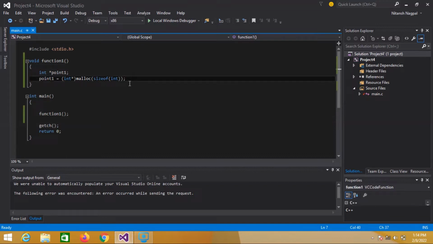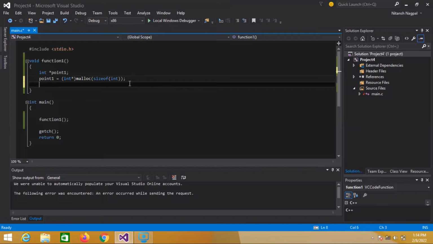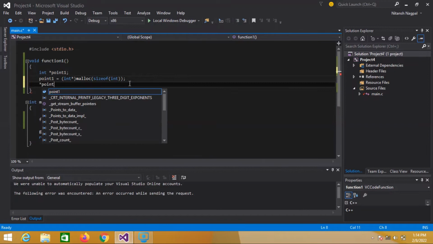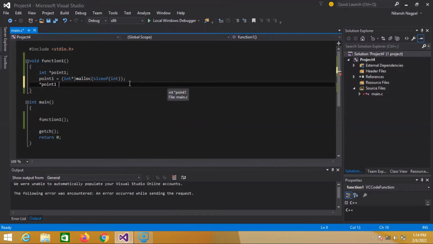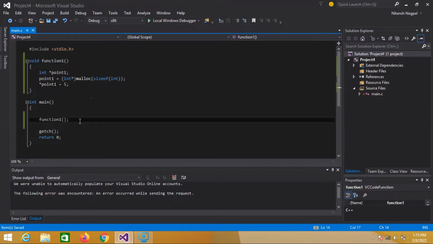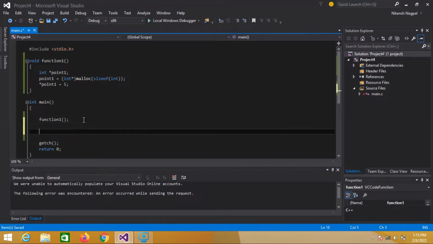If I allocate memory to point1 and assign some value to that memory by using the star operator, suppose I assign 5, and let me print something here.